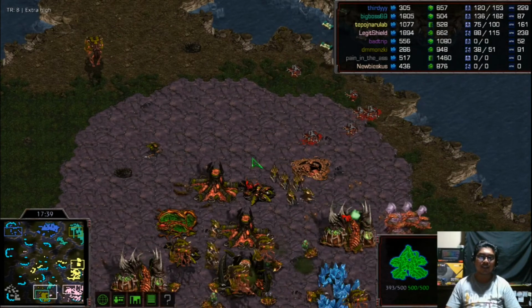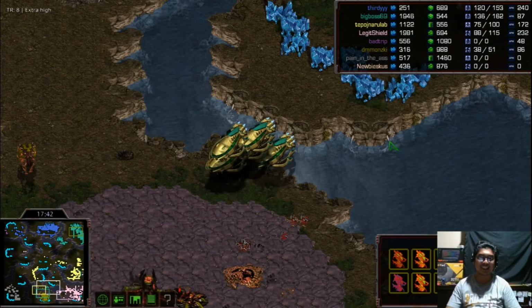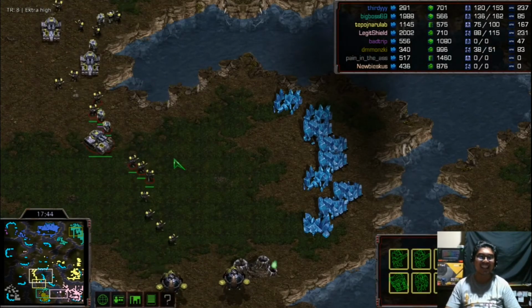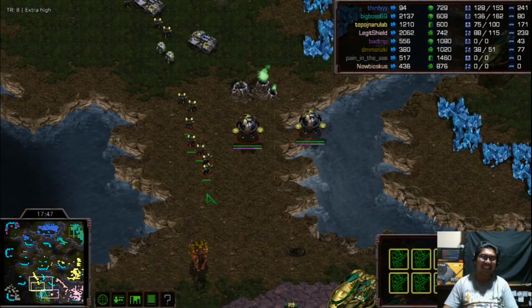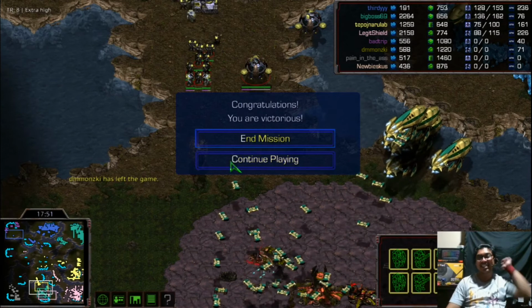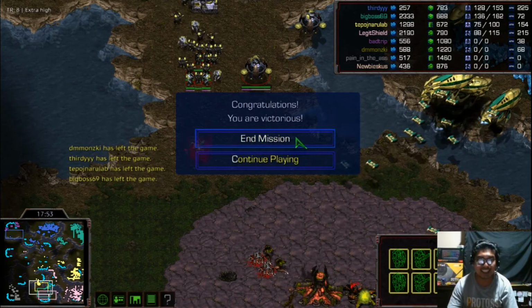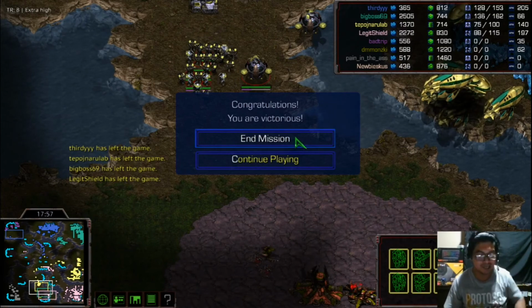So now Hydras don't stand a chance. I don't think 12 Hydras can beat mass carriers. And Terran! Terran incoming. Demonsky has left the game. And that is it. GG is called. The winner is blue team.